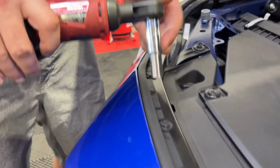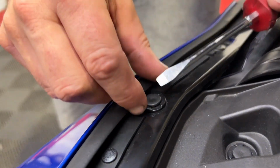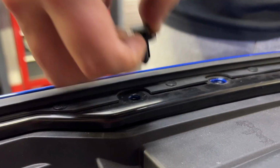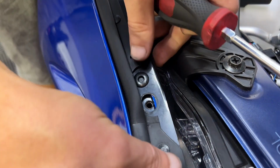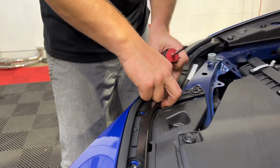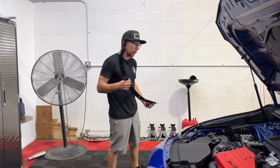First thing we're going to do is pop the hood and remove these 6 10mm bolts. Next, with a flathead screwdriver, we're going to press and release these 3 plastic push pins. Next, with the same screwdriver, press and release these 2 plastic pop rivets. You can now remove the bumper guard.